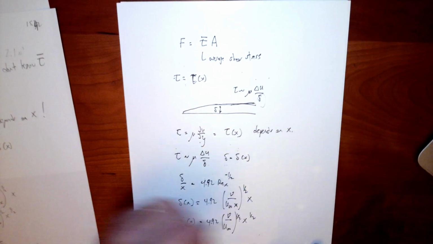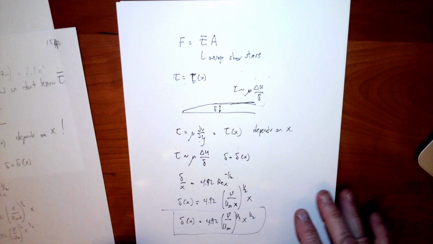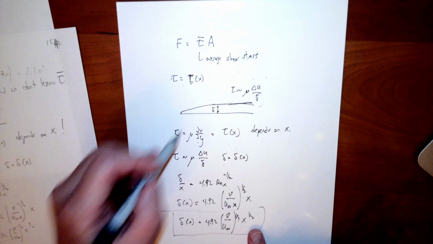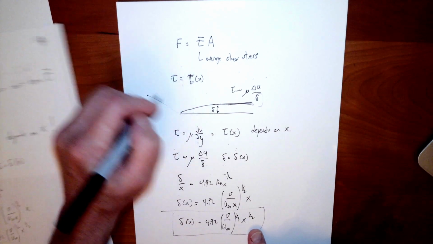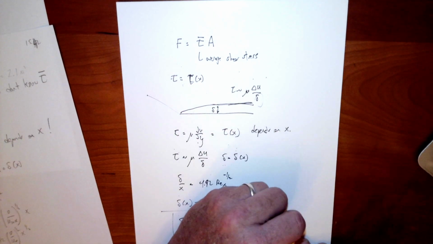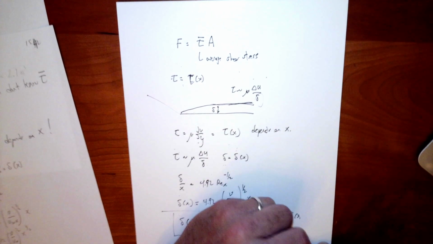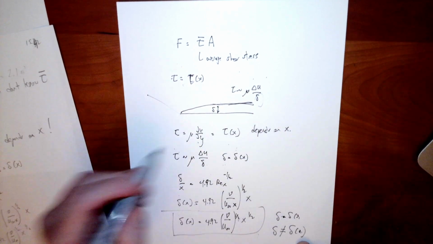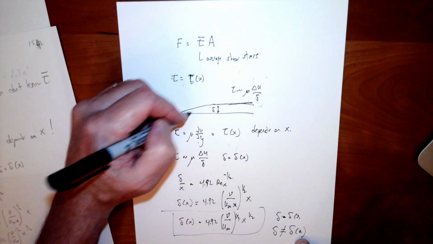So this is an explicit representation of how delta changes with x. So you know we're going to need to integrate this, right? We're going to need to integrate this across this surface in 2 dimensions, but it doesn't change in the z direction, right? It only depends on x. It does not depend on z. So delta is delta of x. Delta is not a function of z. So we don't need to worry about the z direction. It's going to be constant in this direction, but it is not going to be constant in this direction.